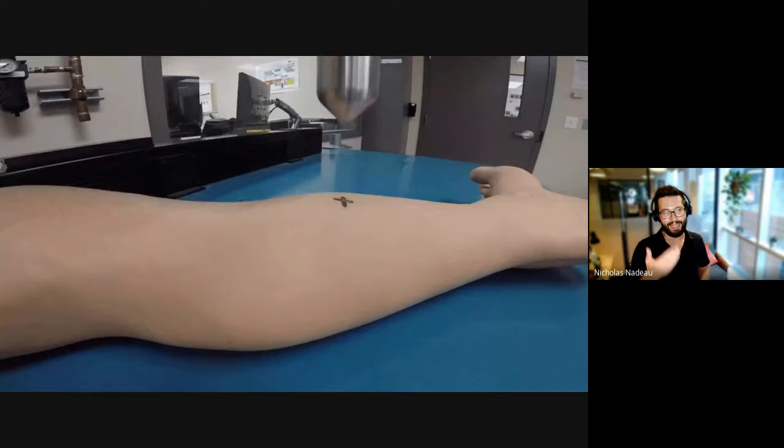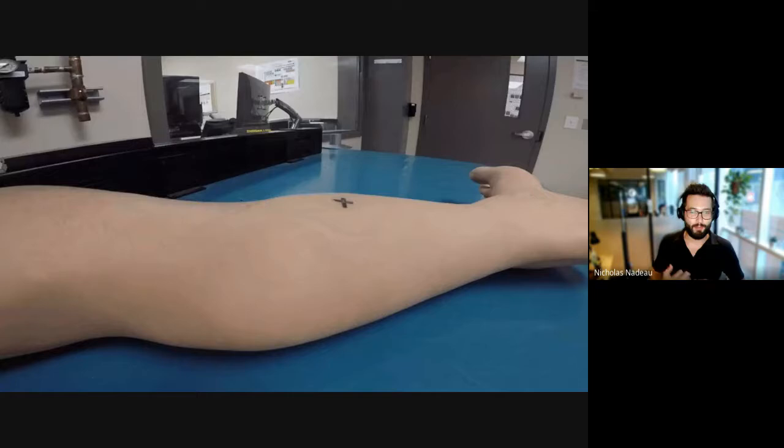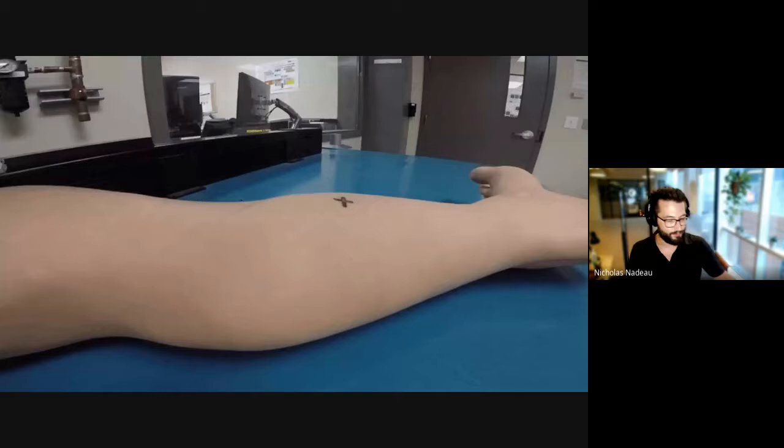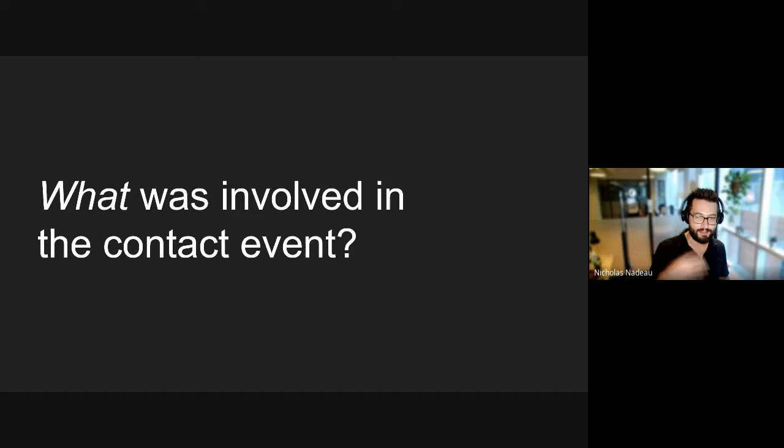And so the robot should have an awareness of body contact location to properly plan force control trajectories along the human body. So here I made a framework for robot contact classification using the force sensor data. I want to build a classifier model that answers the question, what was involved in the contact event? Not if a contact event occurred. We know that from the force data, but really, what was in contact?